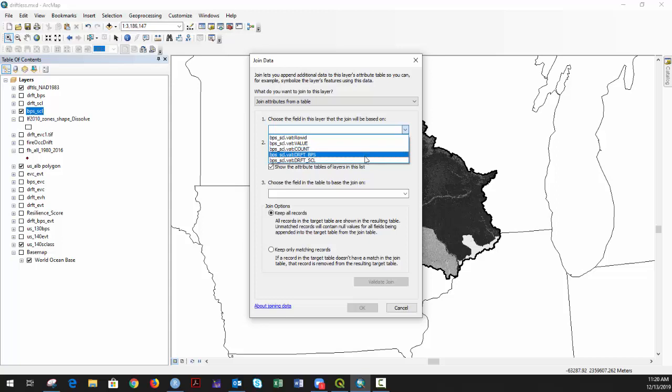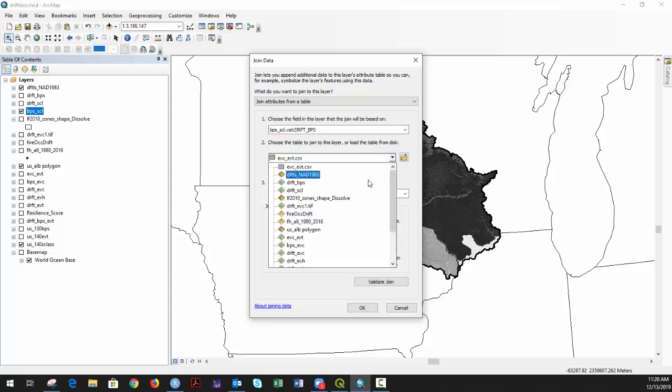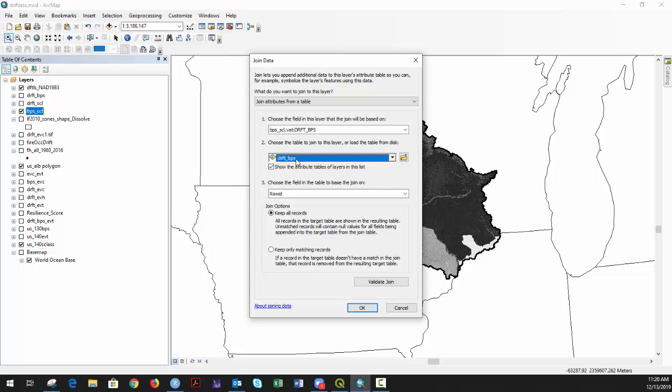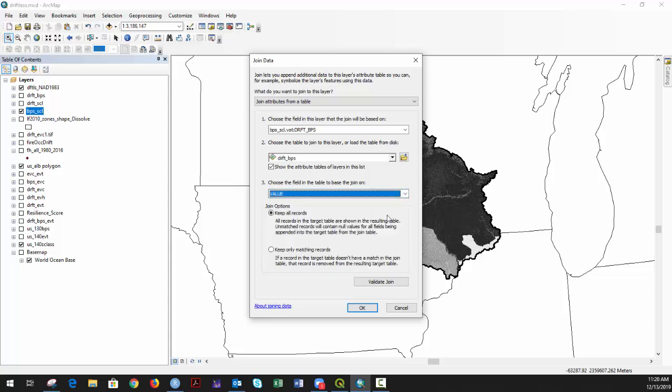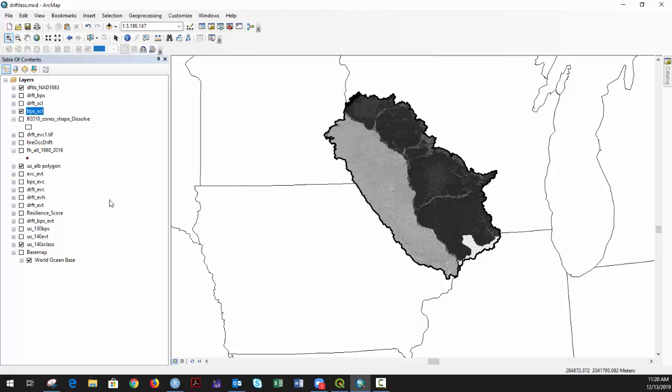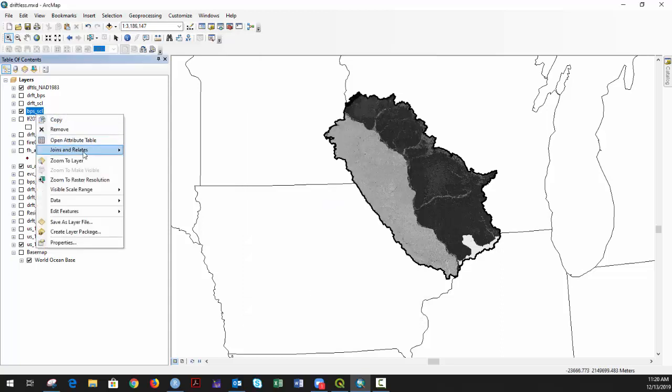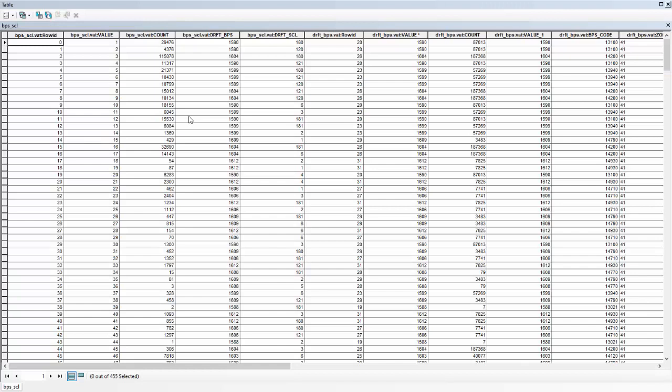First I'll do the BpS here, and I will select the attributes from the input raster that I used, and within that attribute table I want the value. So I'm going to go ahead and do this and then show you what happens, in case you haven't done this before.